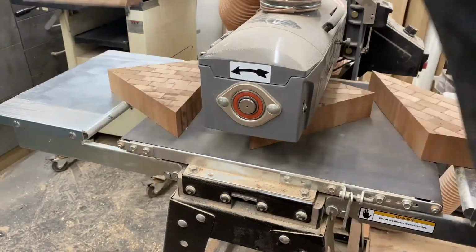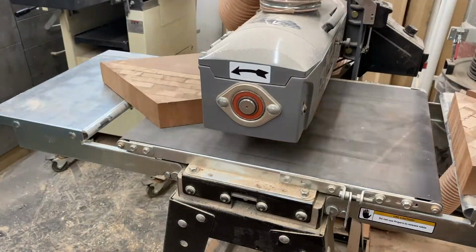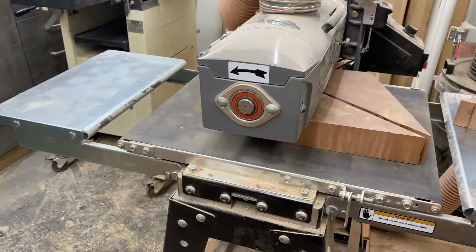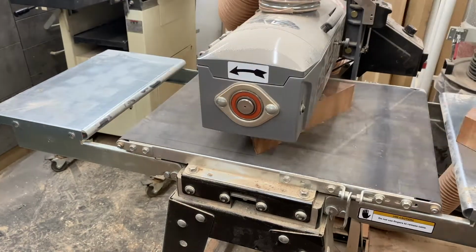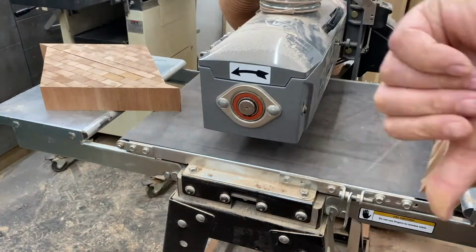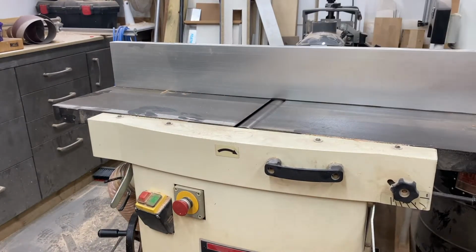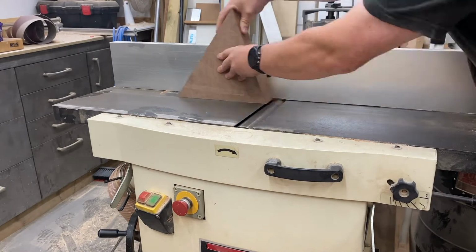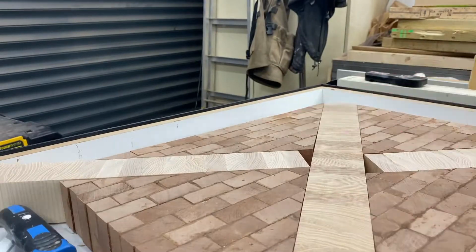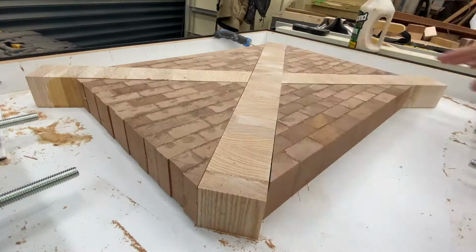After all the bits are cut into quarters, I then take them through the drum sander to flatten off all the edges and make them smooth. I'll do this top and bottom. After it's gone through the drum sander, I can see that they're not quite flat on the edges, so I run them slowly through the planer. Then there's a dry fit, trimmed so that the diagonals fit.